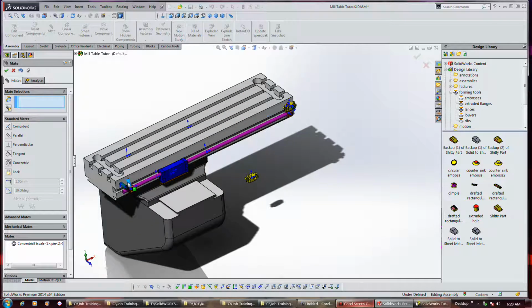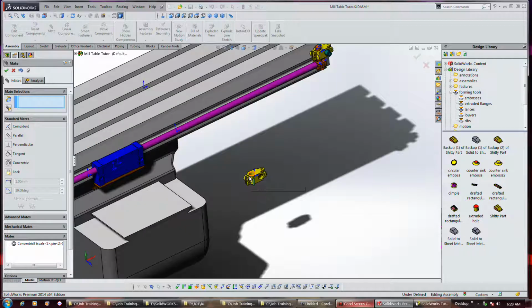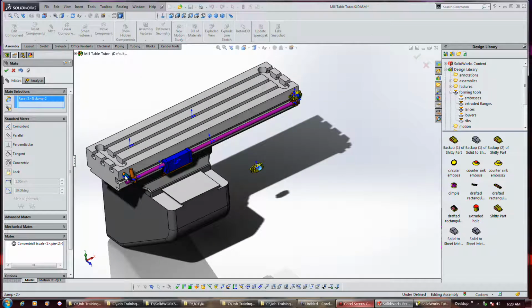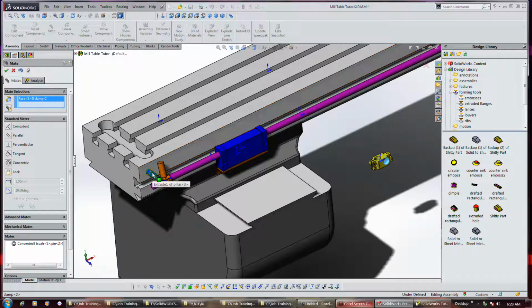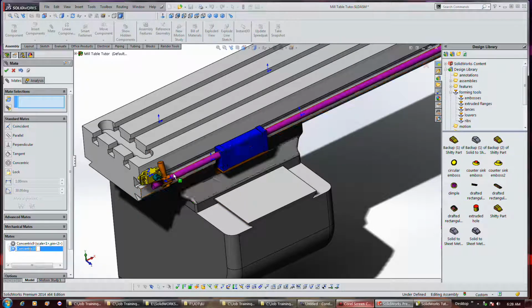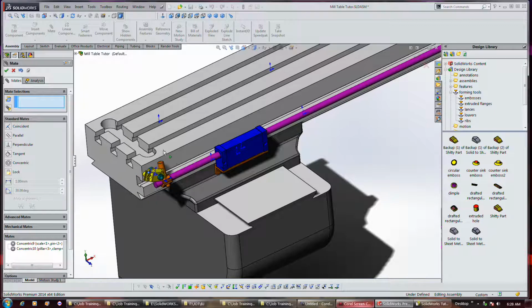Drag this down here. This is what I'm looking for, the concentric, and then I gotta flip this over somehow.